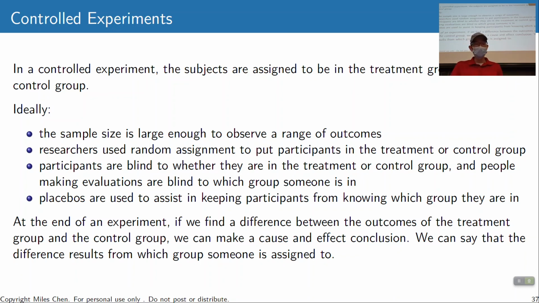And so we can make a cause and effect conclusion when we do a controlled experiment or a random experiment. Okay? Does that make sense as far as what's happening in there? Now, it is important that we use random assignment, and we don't leave it up to someone else's decision to say, oh, we should give this person the medication and this person should get the placebo or something.